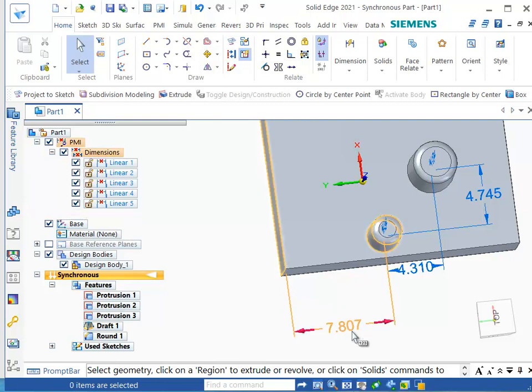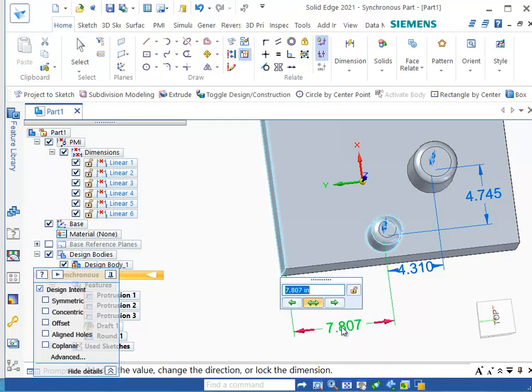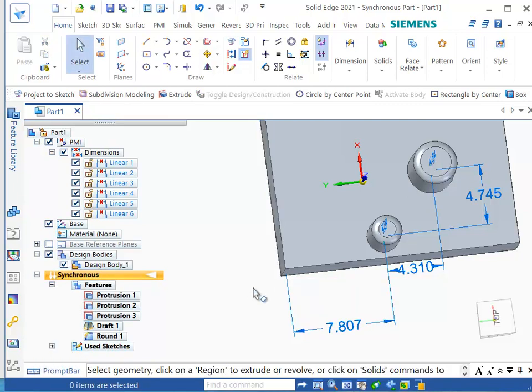You can, there are the equivalents of taking each one of these dimensions and making them driving or driven. So, if you were to change this dimension, for example, does that force a change on the dimension between the posts? Or, what does it do? Does it move both posts? You can control all of that in Solid Edge, but having this design intent on the fly, I like to call it, it's really just a brilliant thing.